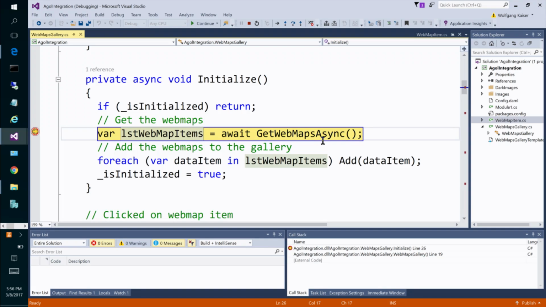That means it happens in the background. I don't want to lock up my user interface, so I want to return immediately from my initialization code. This happens later. Once I return back, the user interface is responsive, and then the compiler does it in a way so this will execute at a later point and then populate my data.